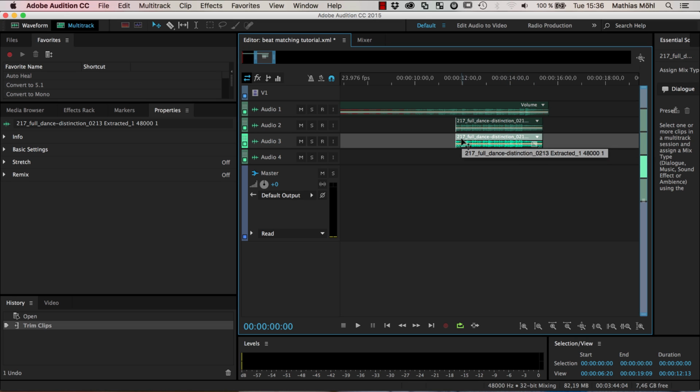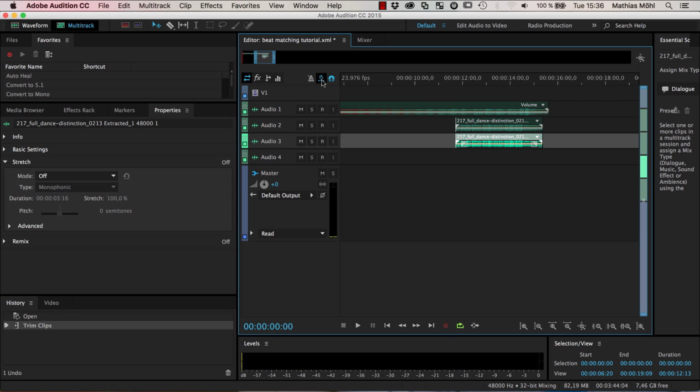Now we want to change the speed of this, namely such that it doesn't end here, but actually ends here. To change the speed, you need to first enable this symbol here, the toggle global clip stretching. And this stretching is this magic speed change that does not involve a pitch change. Once you have enabled this, you can see here are additional white triangles. You can see now they are not here, now they are here.